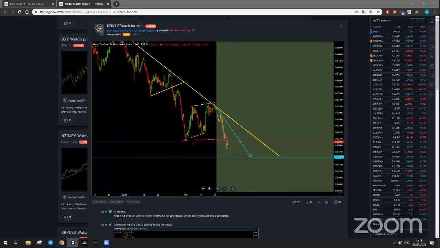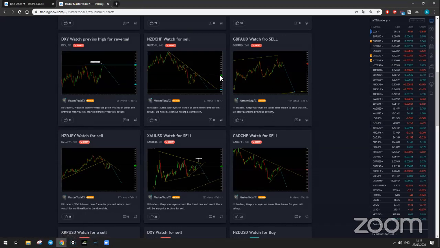As soon as the price breaks that low, you should move all your trades to break even, and now you will have to decide if you want to take off your profit or hold it until it tags that bottom. That's your decision, but I do recommend you take off your profit.